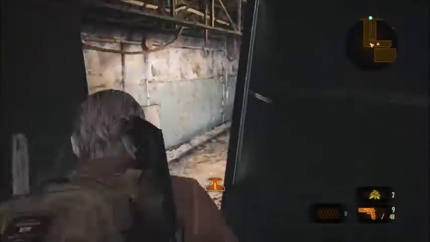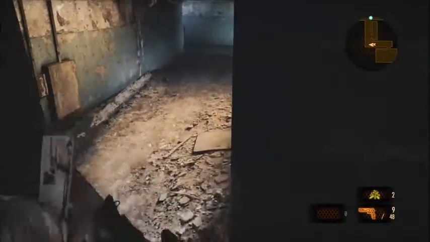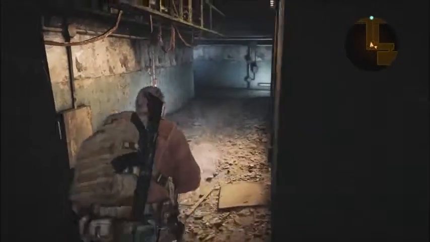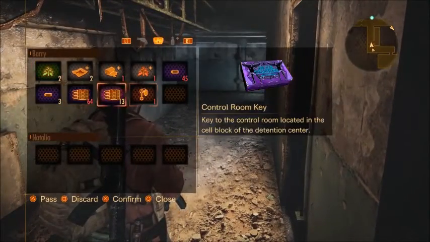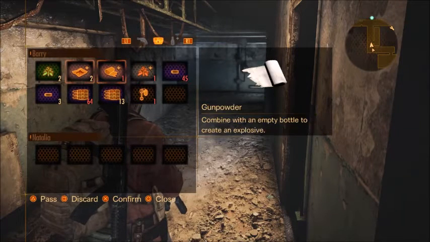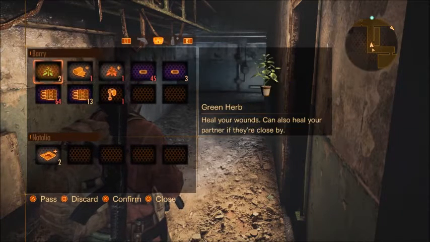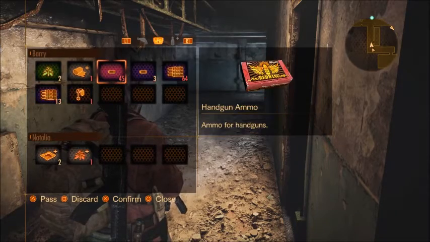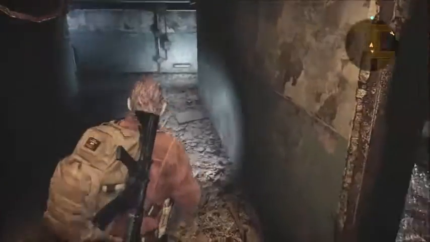Gunpowder. What? We gonna be making some weapons? Sweet. Let's make them weapons right here. Oh, sweet. Never mind. There we go. I didn't even know there was more room. I do not need the gunpowder, and I do not need that. Okay, sweet.